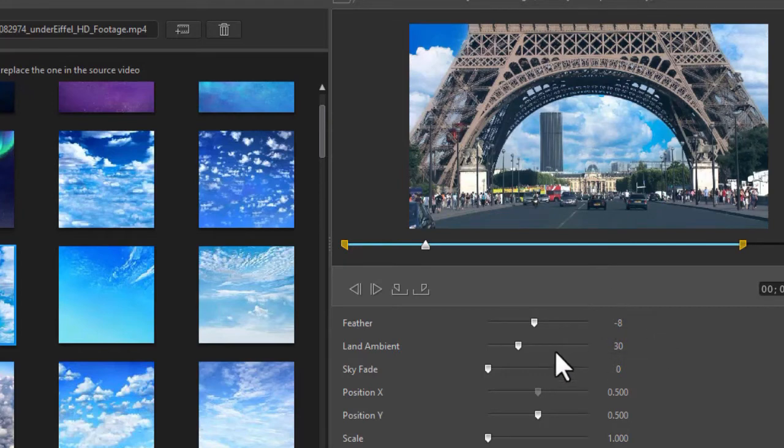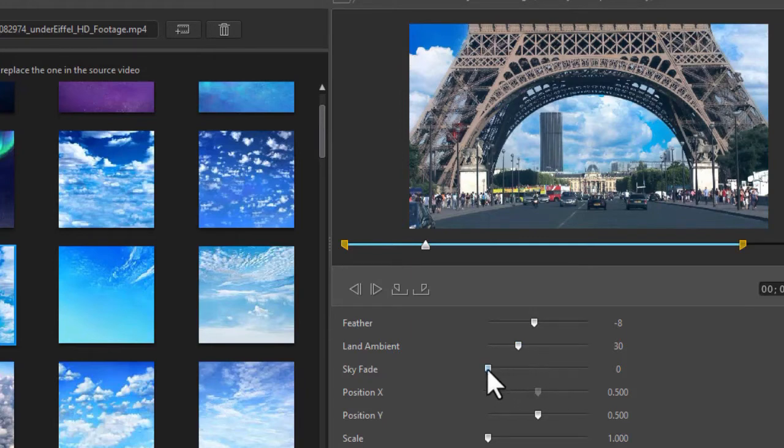The second slider is called Land Ambient. What's that about? This basically tells you the tone of the video in terms of color. If the sky is a certain color, you want that reflected in the foreground in the video or not. The default is 30. Watch what happens when I turn it back to 0. Now you see much more the original video, and the sky isn't influencing the color of the scene. If I move it the other direction, you're going to find a lot more bluish tone where the sky dominates and overrides the color of the arch. So you can mix that any way you want. How much of the sky color do you want in your finished product?